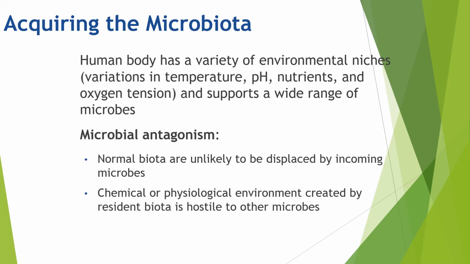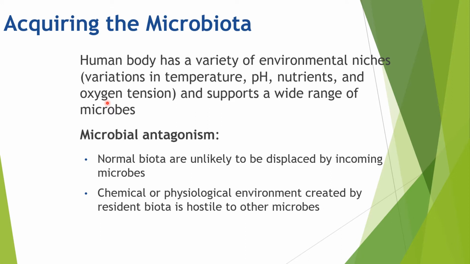Now, our human body, of course, does have variations in temperature, pH, nutrients, oxygen, meaning that not all parts of your body are going to have exactly the same pH, for example. Even if we think of our blood, when you take a look at the blood, it's around a pH that's neutral, right? Like in the sevens, but if you compare the pH of your stomach, it's a different pH. And so therefore, within your body itself, we have different regions that have different pHs, etc. Oxygen, for example, is going to be high in your bloodstream, but if you take a look at the oxygen levels in your colon, it's really, really low.